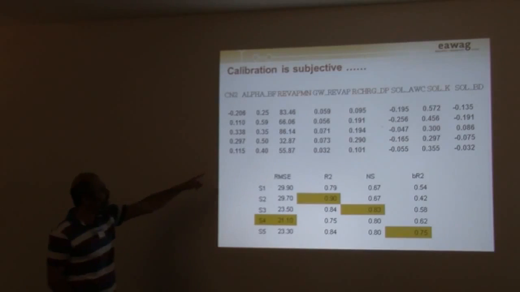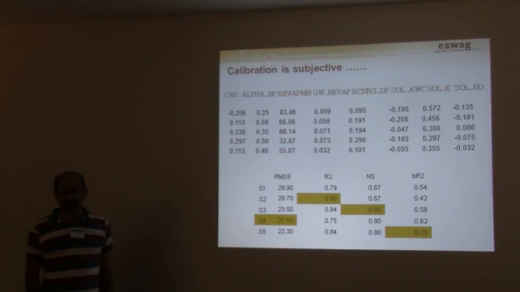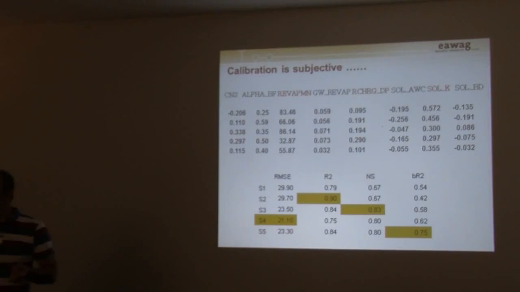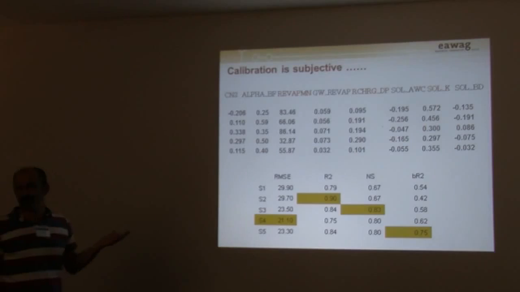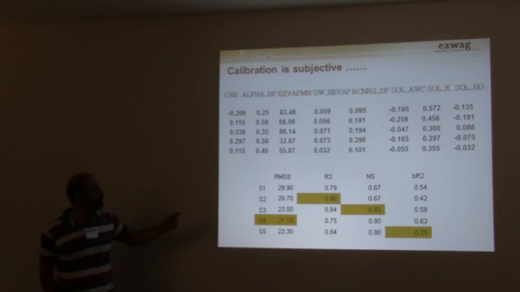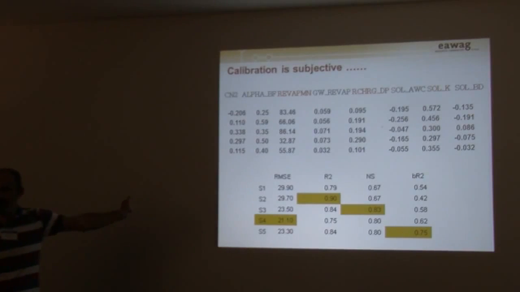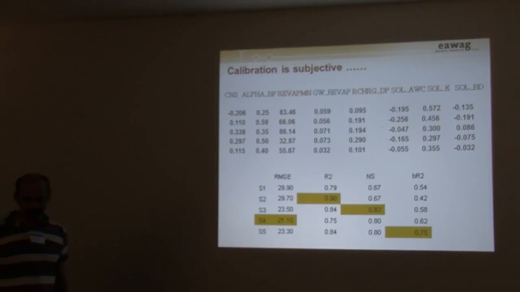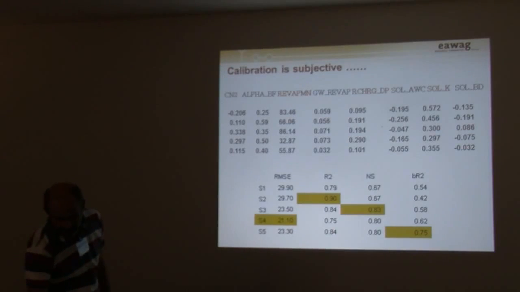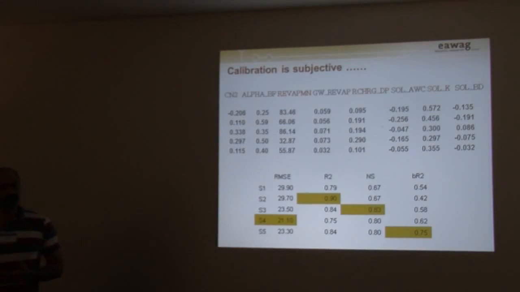And if you look at all the other parameters, you will see that some of them have really large differences. So that's where the problem is. The problem is that different sets of parameters can give you similarly good results, and then you don't know which one is better. And they all have a different story about your watershed. So that's one problem you need to keep in mind. That's why I say calibration and uncertainty analysis are linked. You cannot separate them. You have to show both.